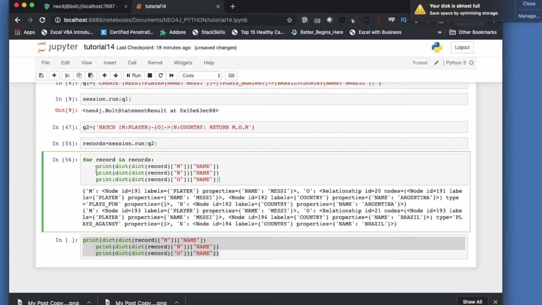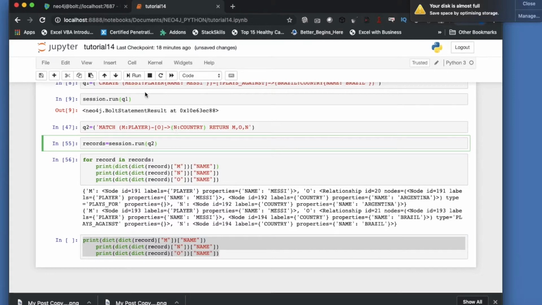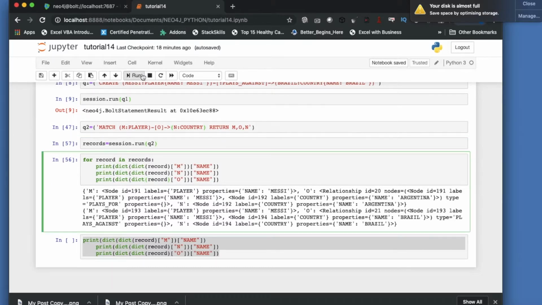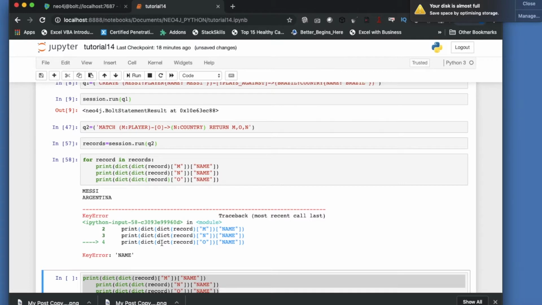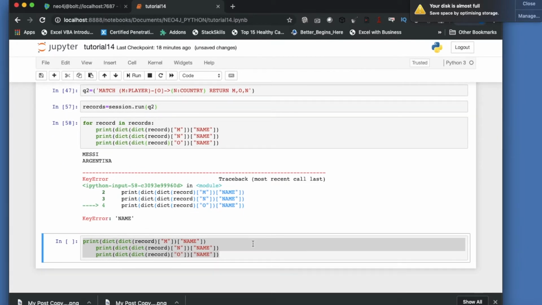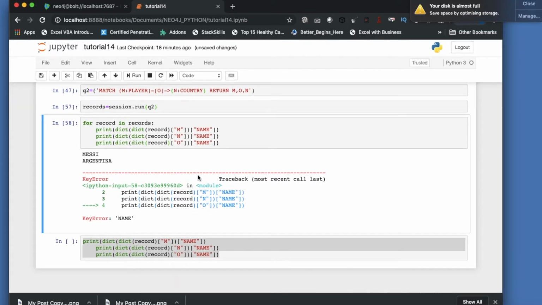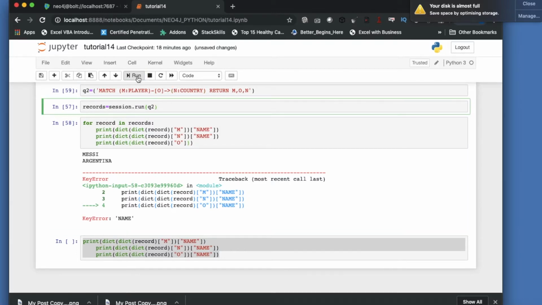Let's try this, but I'm not sure whether this is going to work because I just did a copy paste. It says name is not there. For O there is no name. That is right, actually. We do not have any name for this relationship.